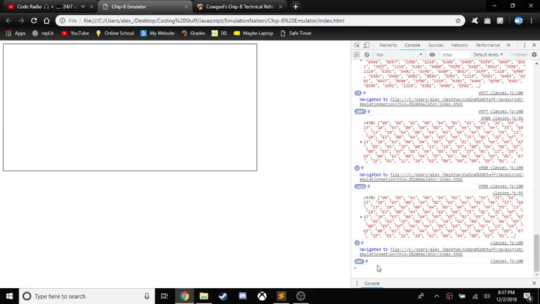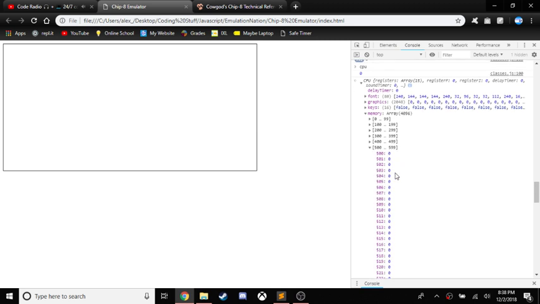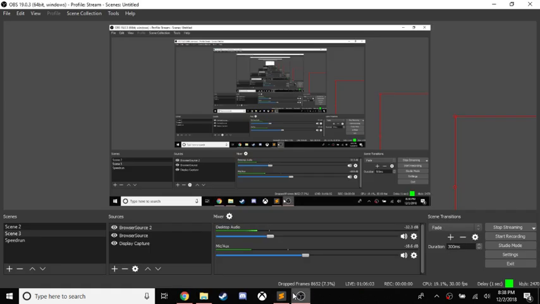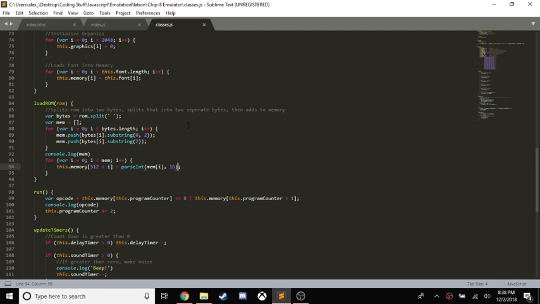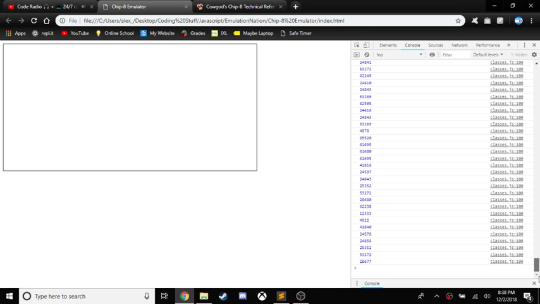Let's check the CPU now. Oof. That's an oof moment right there. So memory 512, and it's not there either. Okay, so it's actually not. Oh, it's less than. That's supposed to be dot length. Length, not links. So now if we look, yep, I can see it's already working.